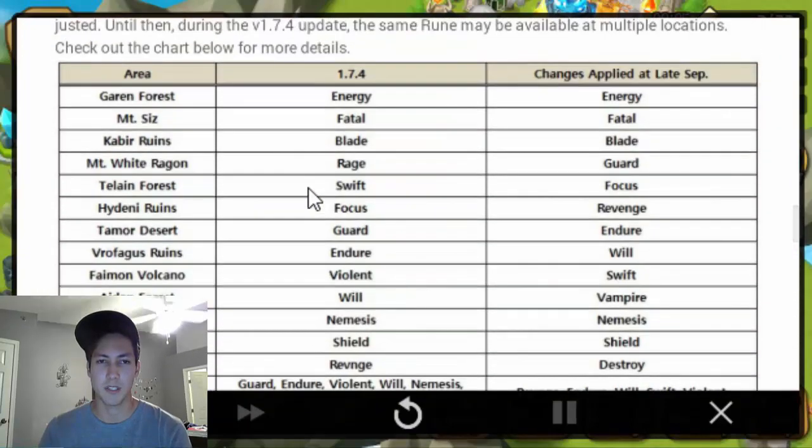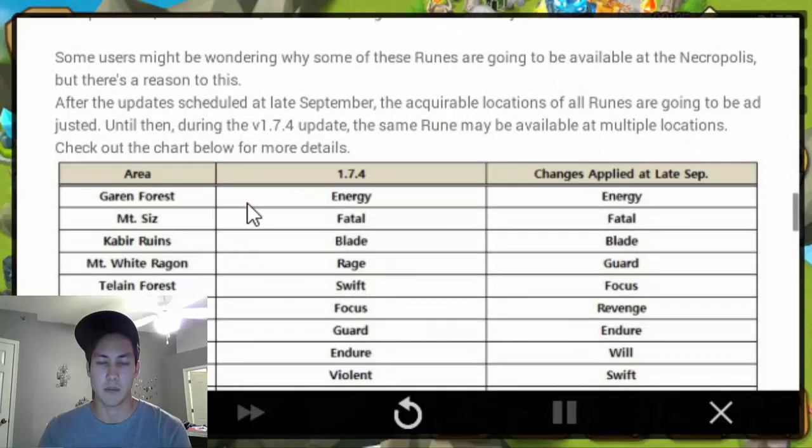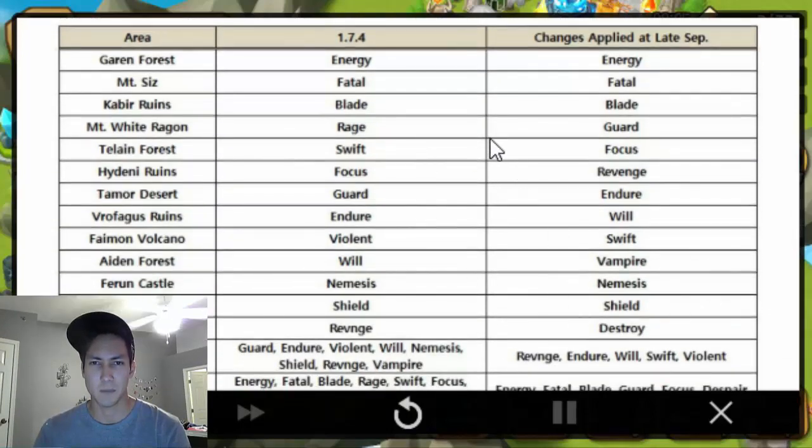Let's go up here real quick to the last thing on the list, which is to go over the rune drop changes. So basically we have some different setups. Garen Forest is going to drop Energy, Fatal, Blade.